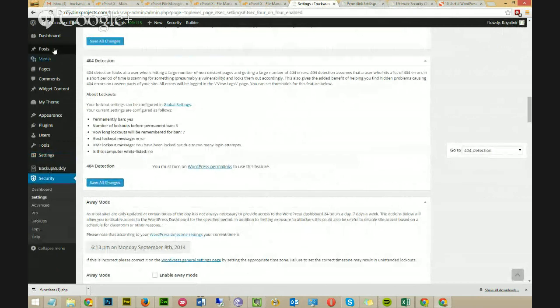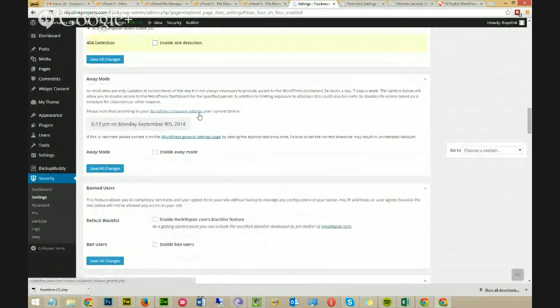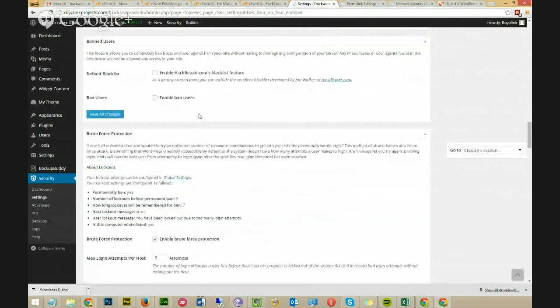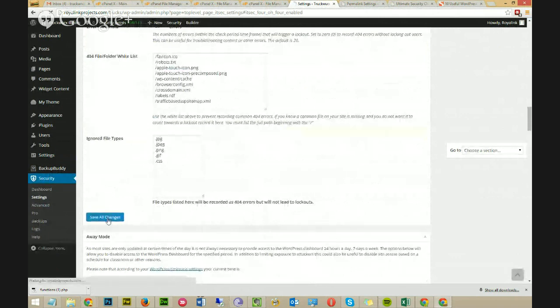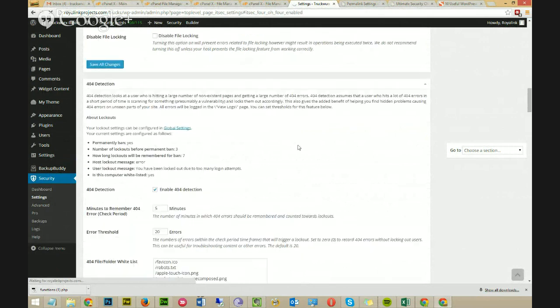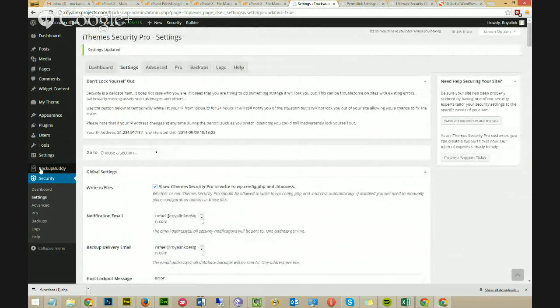Let's refresh that and see what comes up now. 404. Don't do away mode because you don't know when your client's going to want to do stuff on the site. It could be any time. I know that it's not normal, but there's certain times that, boom. So we got 404 detection according to these guys with iThemes Security Pro.